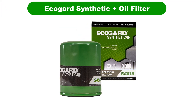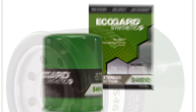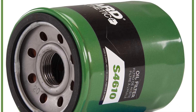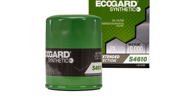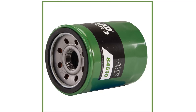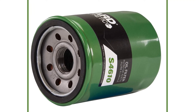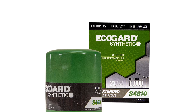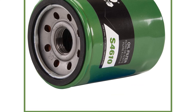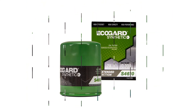Number 5. Last but not least, our fifth best pick is the EcoGard Synthetic Plus Oil Filter. Marketed as an enviro-friendly product — it's in a green box and has 'Eco' in its name — this filter is said to be designed to maintain performance for the longer oil change intervals on vehicle engines using synthetic oil. According to the ad copy, it will provide long-lasting engine protection with 2x the filtration capacity compared to conventional oil filters. Without going into details, they say it's been proven to drive up to 10k miles between oil changes. Like others on this list, they promote their solid metal end caps. Pros: the veneer of eco-friendliness, decent price. Cons: eco-focused claims may be vague.